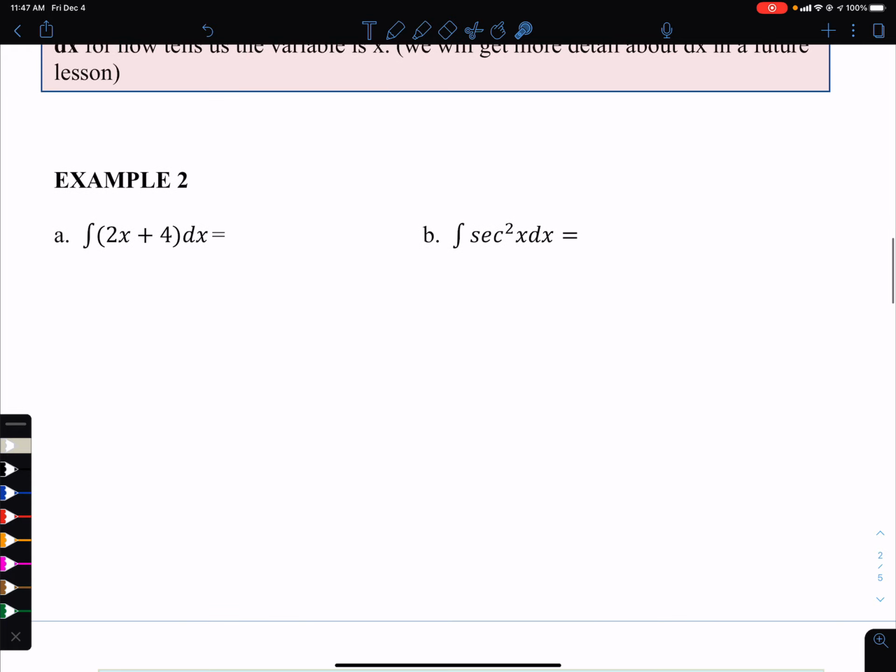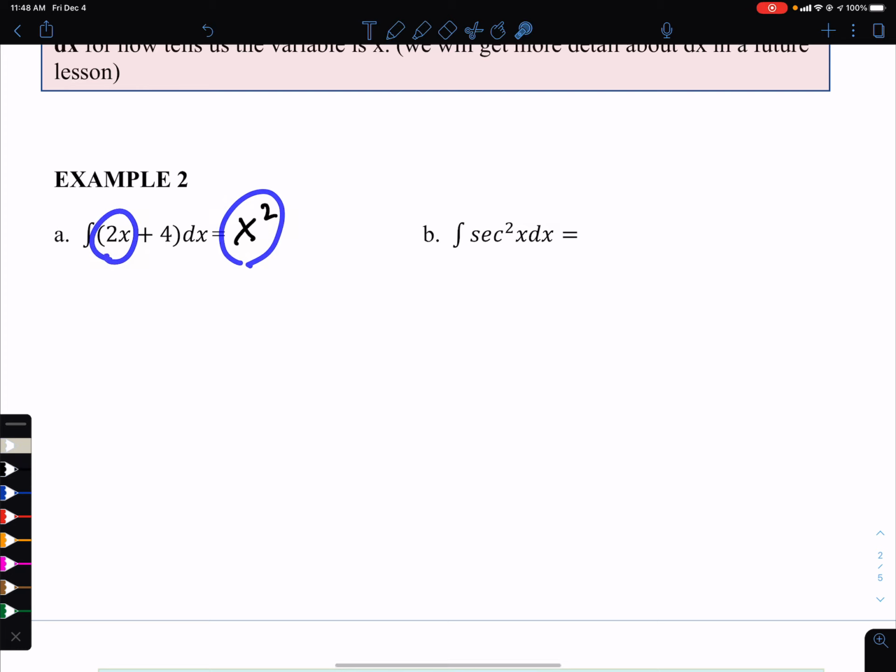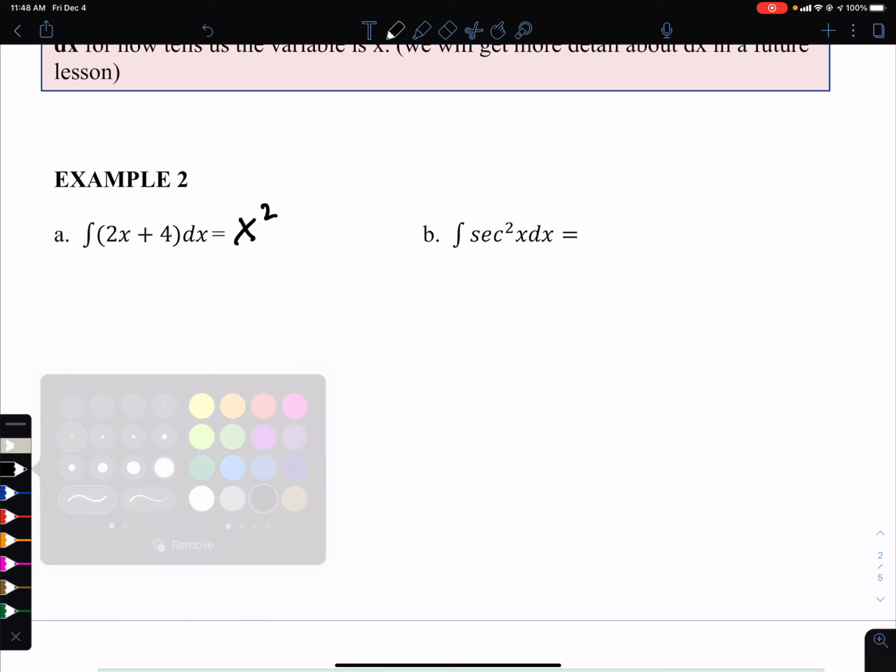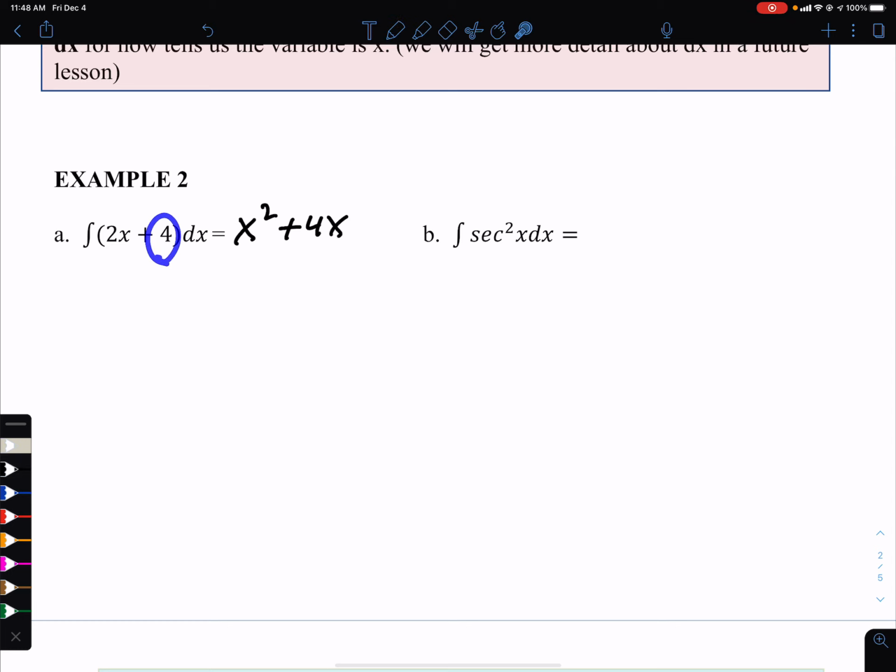So example 2, using our new notation, this says, find the antiderivative of this if our variable is x. And so we ask ourselves, the derivative of what is x squared? I mean, x squared. Because if you take the derivative of that, you get that. And you ask yourself, the derivative of what is 4? And say, I know, it's going to be 4x. Because the derivative of 4x is 4. So the antiderivative of 4 is 4x. And that is an antiderivative. If you want all of them, you say plus any constant c.